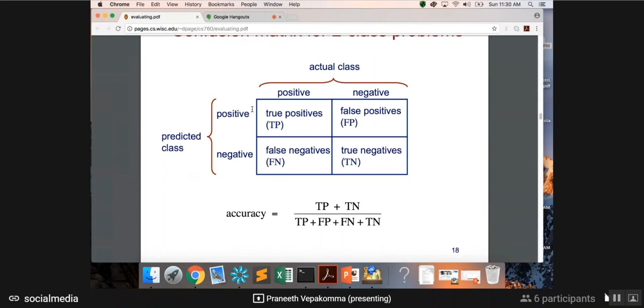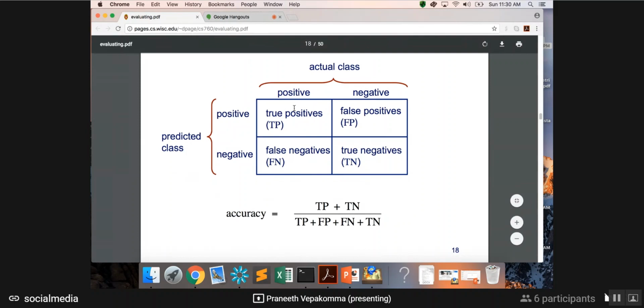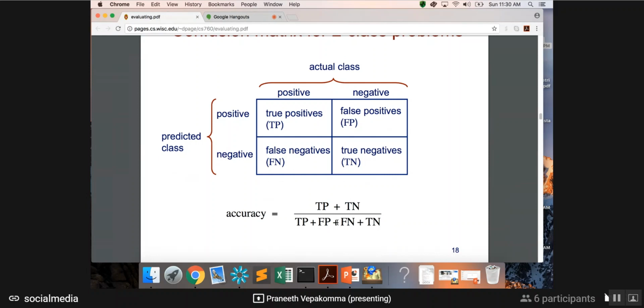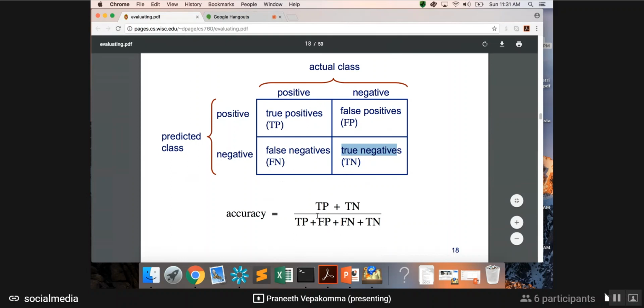So what do you see? This is class-wise performance, like I mentioned in the confusion matrix in the previous slide. But if you want to know the overall accuracy, you add up true positive plus true negative, divided by the total. If you add up all four cells, you get the size of your entire data set. So this is the overall accuracy. But if your overall accuracy is 90%, does it mean you're predicting 90% well on both classes? No, not necessarily. That's only one specific situation. Maybe this is 95%, maybe this is 85%. On average, you have 90%.